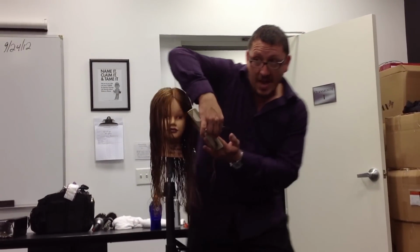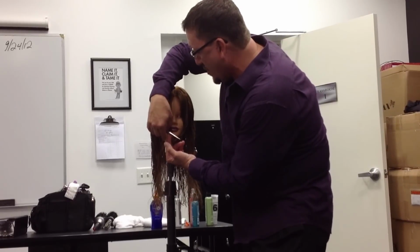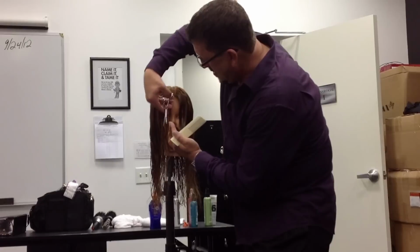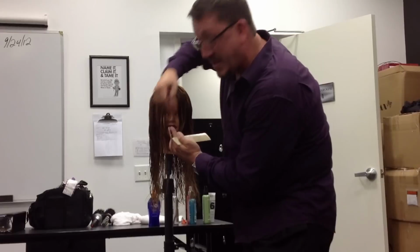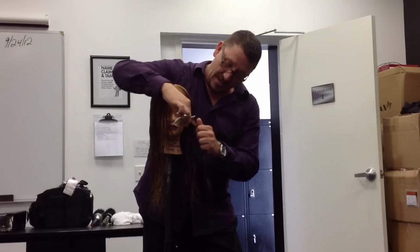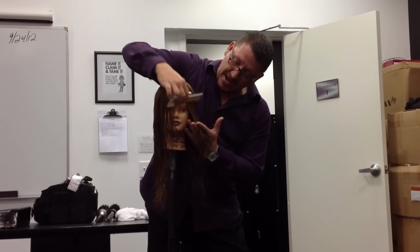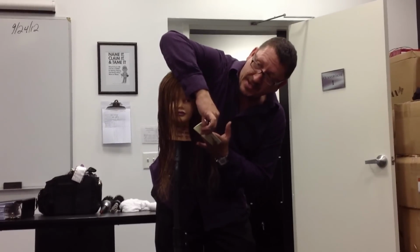Then, with my body, I'm going to walk all the way around until I line my fingers and my comb up with my facial points. And then I'm going to start cutting the hair to my second knuckle. That will now become my next guide. So I'm going to come back to this side. I'm going to comb that hair straight down. And I'm going to stop at that point of the hair I just recently cut.